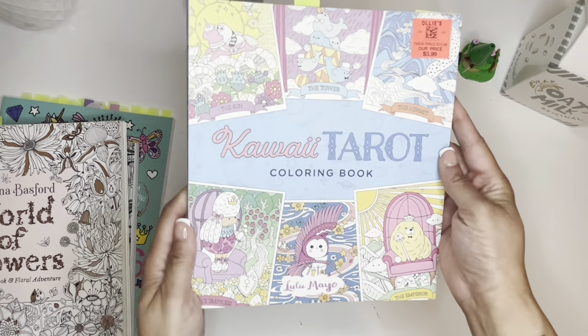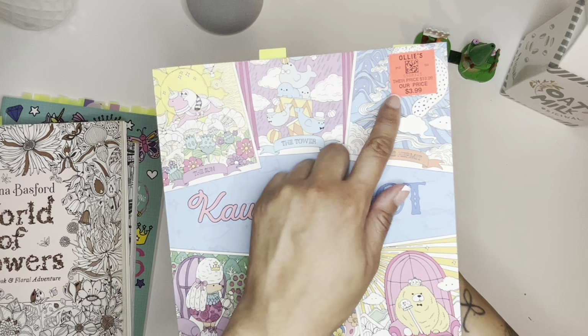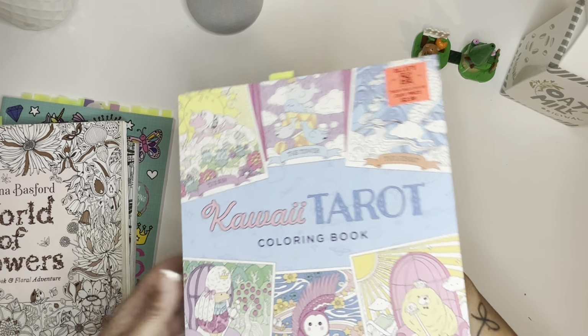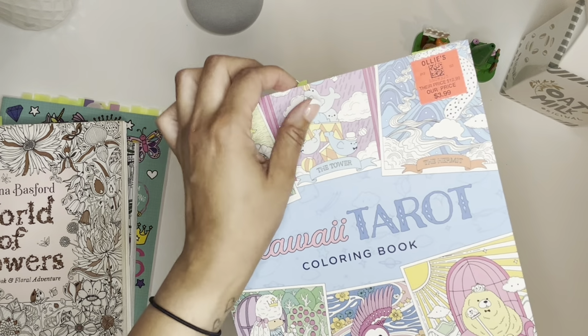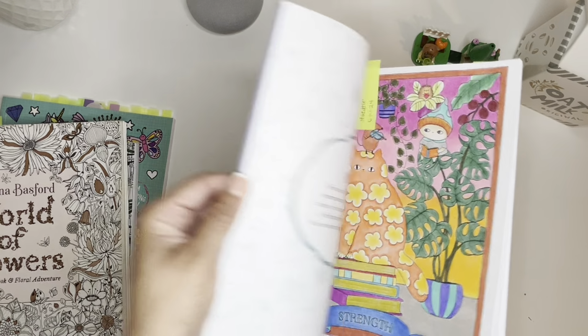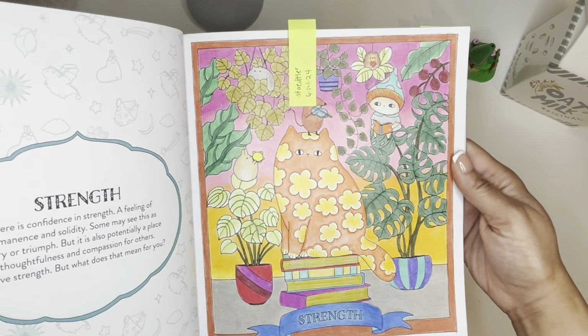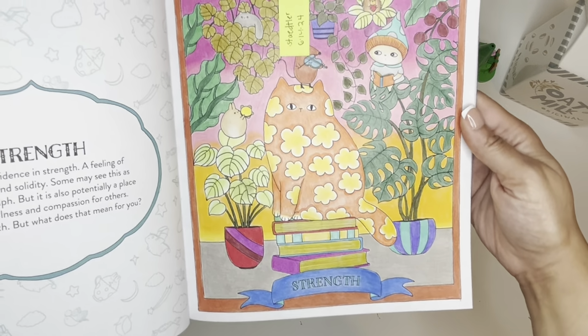All right. Next, I have one in Kawaii Tarot coloring book. Got this one from Ali. So the cover is a little different. Okay. And that's how that looks. And I used my Staedtler color pencils to complete that one.